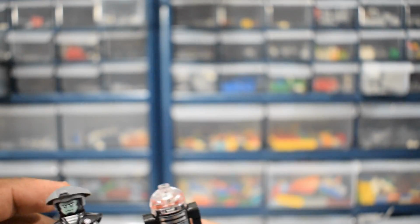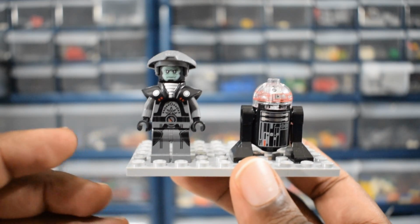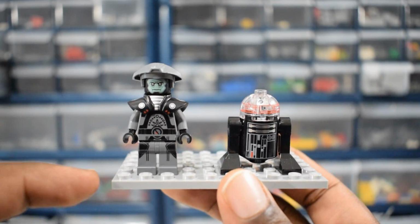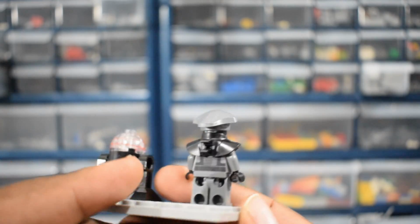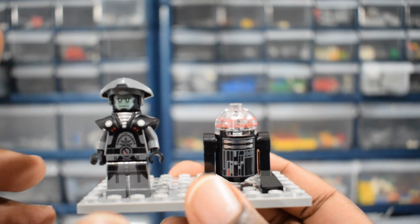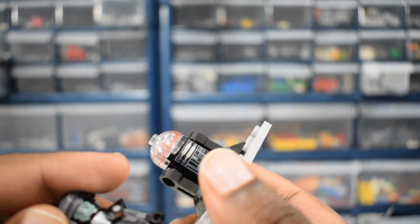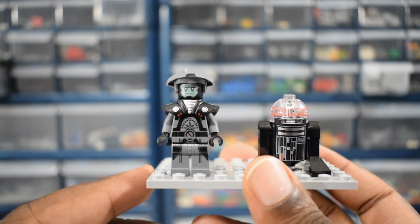Next up, we have two what I think are much better figures. First up, we have Fifth Brother, and I really like this figure a lot. I mean, it has a custom armor shoulder plate and back holder for the lightsaber mold, and even a custom hat mold or a helmet. I don't know what you call this. Like, maybe it's a hat. I don't know. But I like the figure a lot.